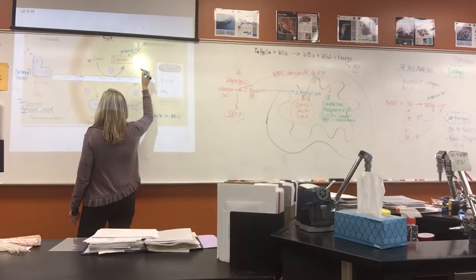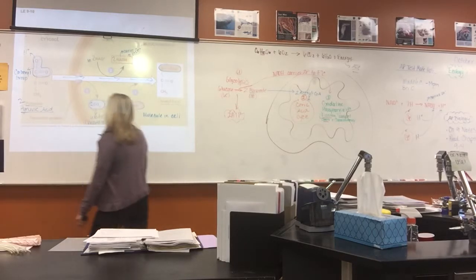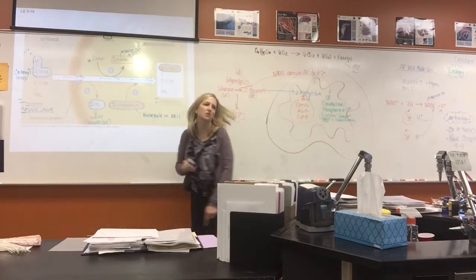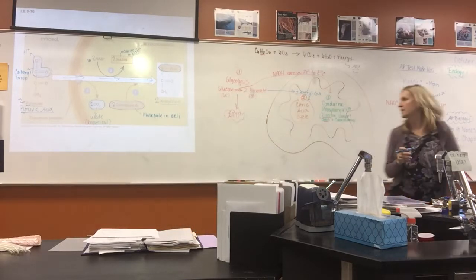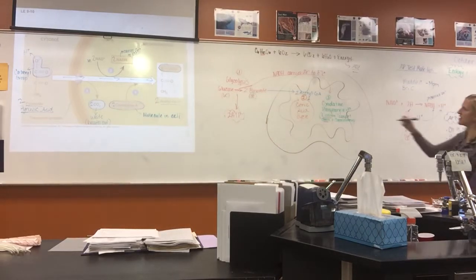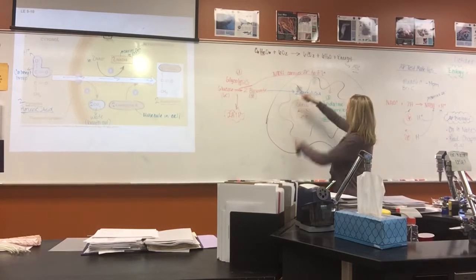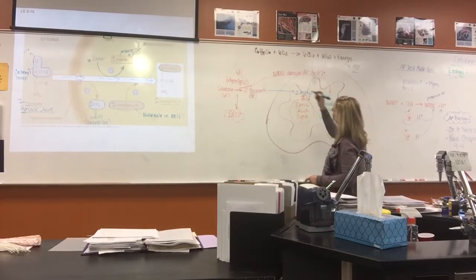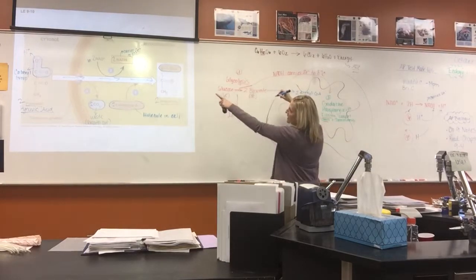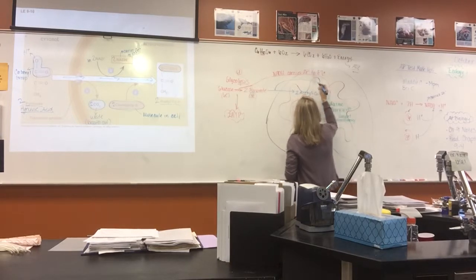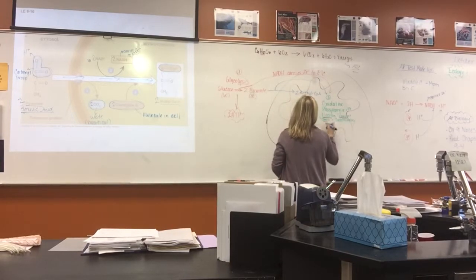So 2 NADHs are made, 2 CO2s are made, 2 coenzyme A's are needed to make 2 acetyl-CoAs at the end, okay? And so that's what we have here, the 2 acetyl-CoAs. So let's write here, I'm going to add this to my picture here, the blue is the step here. So we do get some NADHs made. And those NADHs are going to carry electrons to the electron transport chain.